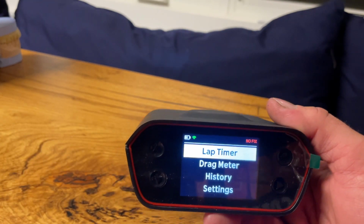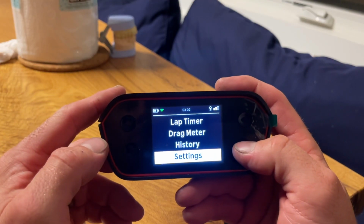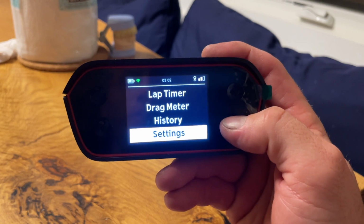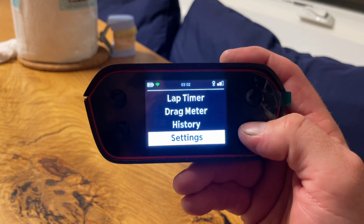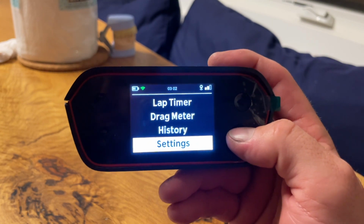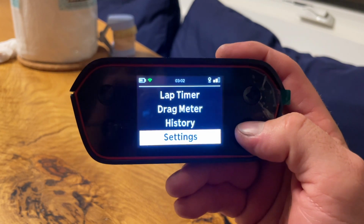I'm gonna mess around with it for a little bit. Everyone is gonna have different settings. So I'm gonna take care of my settings, fix the time because it's not 3:02, it's 11:02. And then we could get more into this whole setup tomorrow at the track. We will continue this tomorrow.